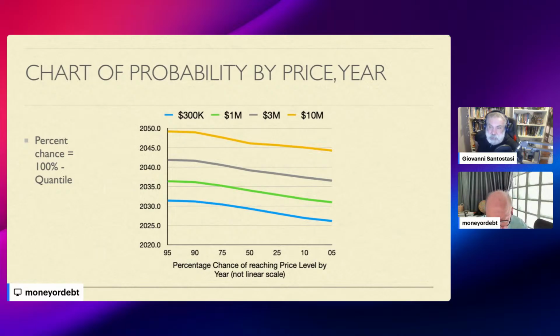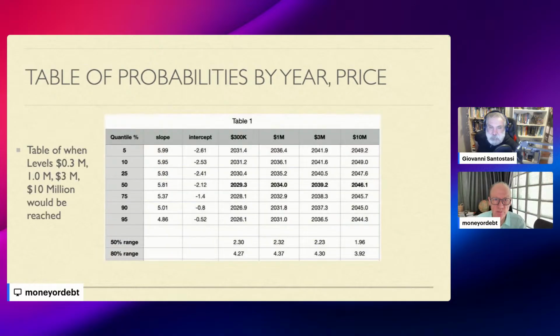So if this, for example, let's go back to the table. Now, our peak years were 2017 and 2021, 2013 before that. And so we expect this to be a peak year, 2025. We also expect 2029 then would be a peak year, right? And so the 300K, it says 50% by 2029, and then 75% 2028.